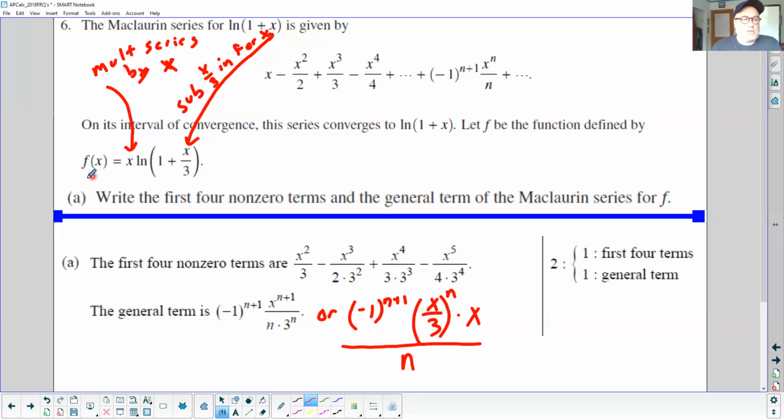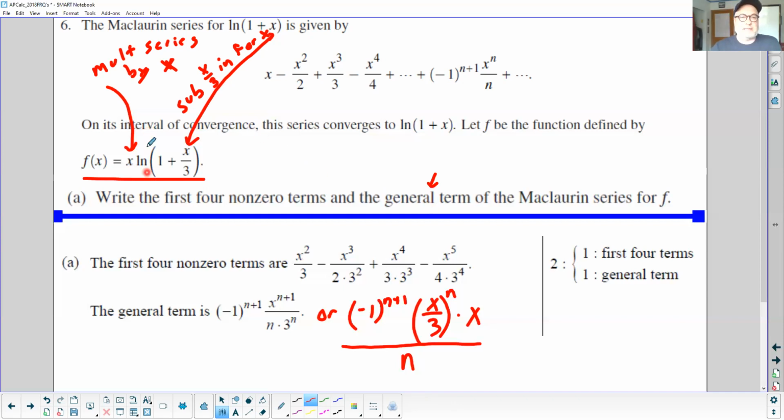So the question is to write the first four non-zero terms and a general term for the series of f. Don't forget this general term if ever asked for it. Sometimes some of you gloss over that. Trying to do this on a computer screen is a little bit more difficult. I would recommend you try to get through these problems crisply and quickly, and then go back and read them. There's only 2 FRQs you have to read, so make sure you didn't miss any parts, such as explain the meaning of, or find the general term like it is here.